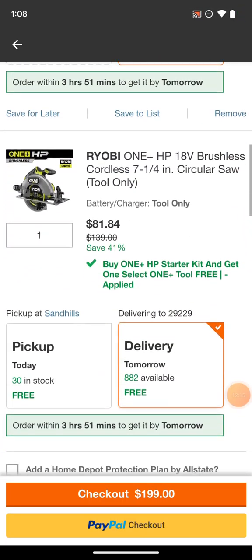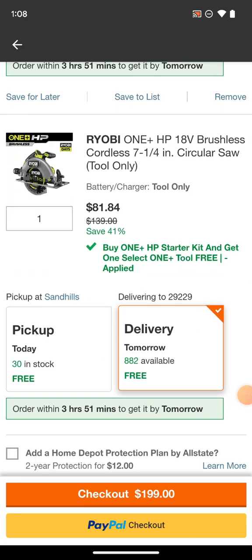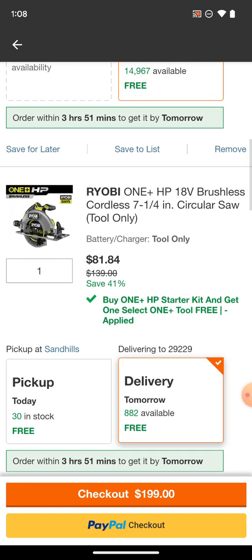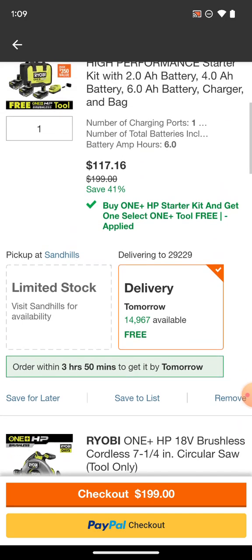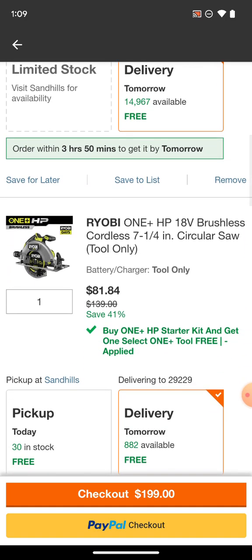Next up, we got the 7 1/4 circular saw. It's been out for a while. It's one of the original tools they came out with when the HP line launched. $81.84 for the saw, $117.16 for the batteries. Not gonna harp on this one anymore.